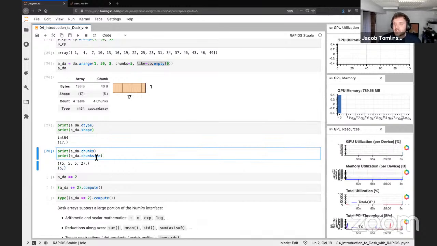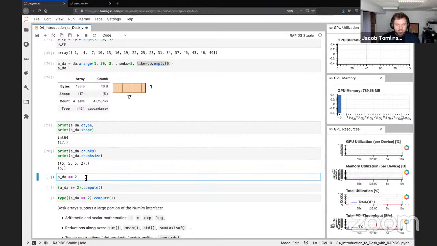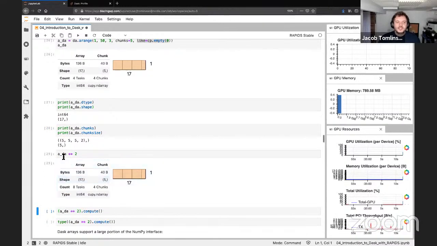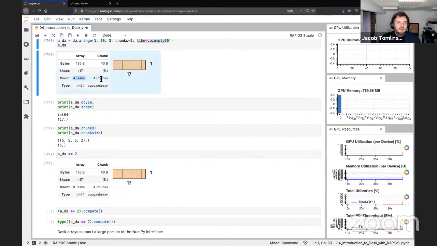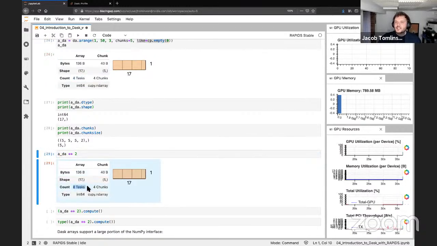We can then do standard operations, whatever you would do in NumPy and CuPy. So we could square all the numbers in our array. I'm not assigning this to anything, I'm just saying, take my Dask array and square it. That returned immediately. That's because, as Dask did previously, it's doing this lazily. It's just working out what it would do if it were to square the things in this array. The output array is the same shape and size as before, because we're just changing the values. But instead of having 4 tasks, we now have 8 tasks, because we have to square each chunk.